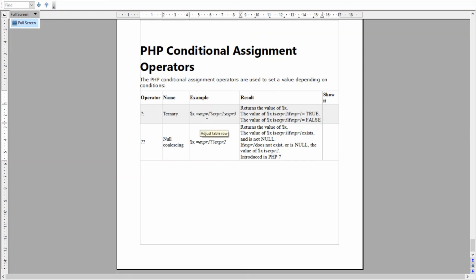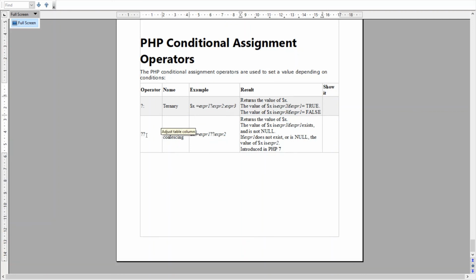It means that if expression 1, where we set some condition, returns true, then the value of expression 2 is assigned to variable x, otherwise the value of expression 3 is assigned to variable x.